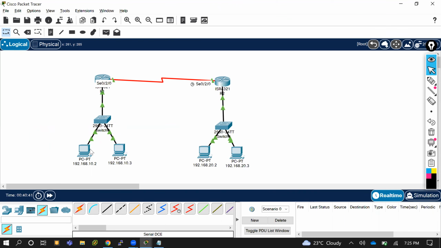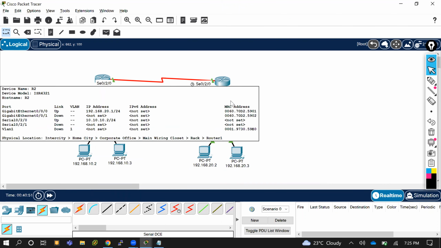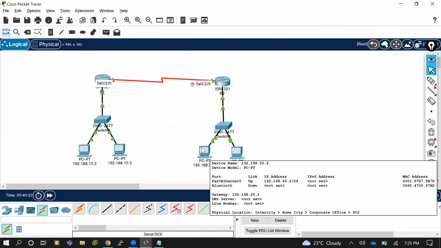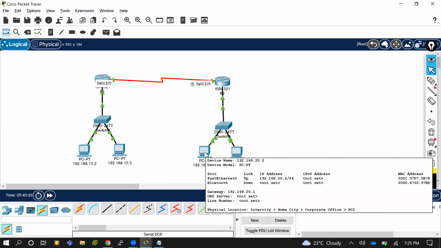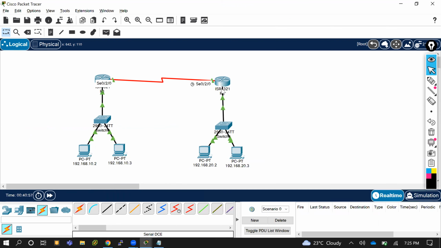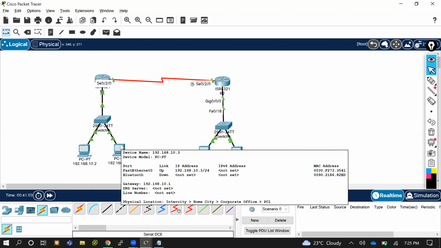I am pinging, right? My traffic goes to the router here. The router already has the 20.0 network configured. Now the router is sending the traffic to this router. It's reaching till here, and when it reaches, it replies. That reply comes to router 1, sorry, router 2. Now router 2 doesn't know about the 10.0 network to reply to it.